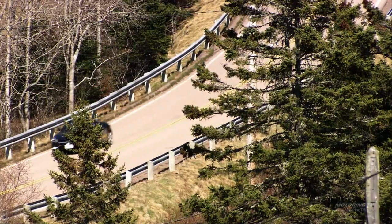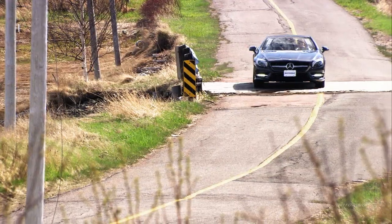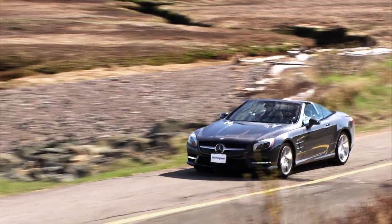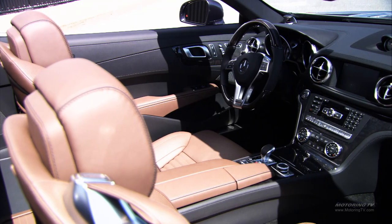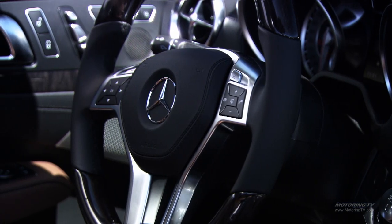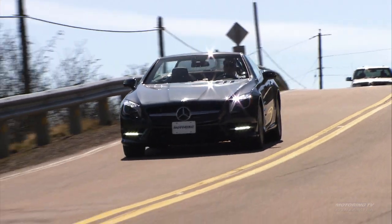The SL features the first-ever all-aluminum body structure, making the vehicle 130 kilograms lighter than the old version, which adds to the performance equation. People may smile when you talk about value in a car over $100,000, but customers at any price point are looking for a good combination of features for the money, and at that price point the SL delivers it.